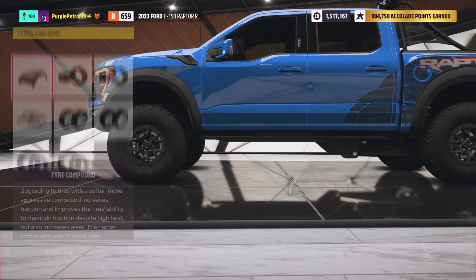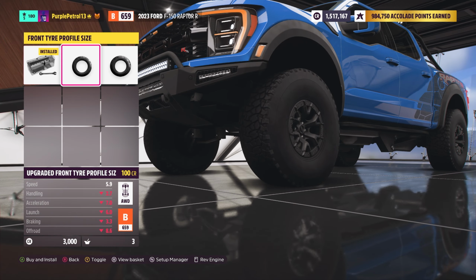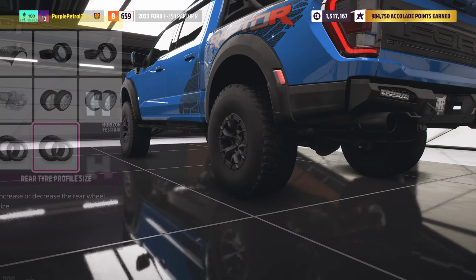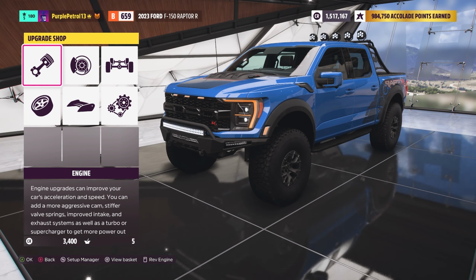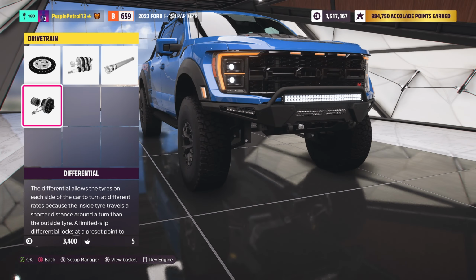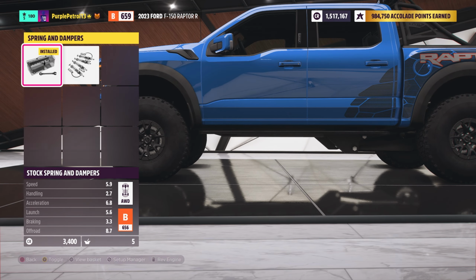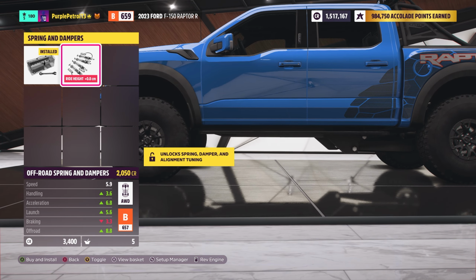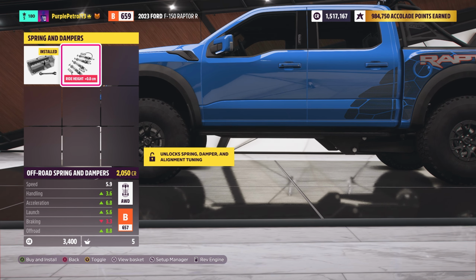There are different tyre compounds, you can increase your tyre widths, you can also change your tyre profile so that you've got chunkier tyres for further off-road ability, so let's do that. And there are all of your usual drivetrain options, platform and handling options, and engine upgrades. I will just quickly go back here though so that we can put off-road suspension on it, which does raise it ever so slightly.